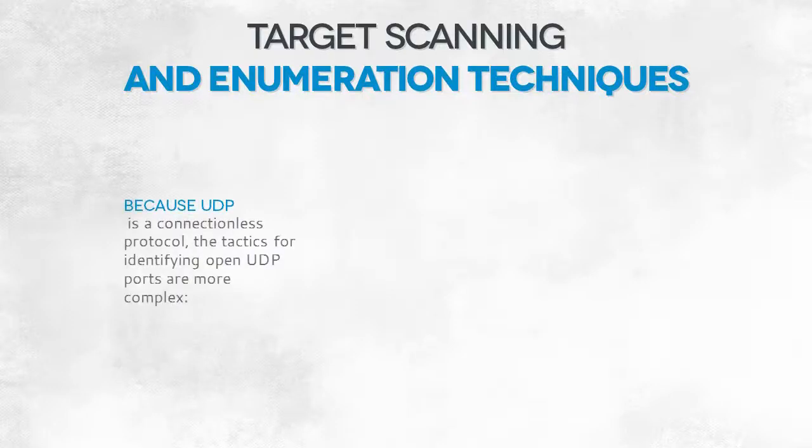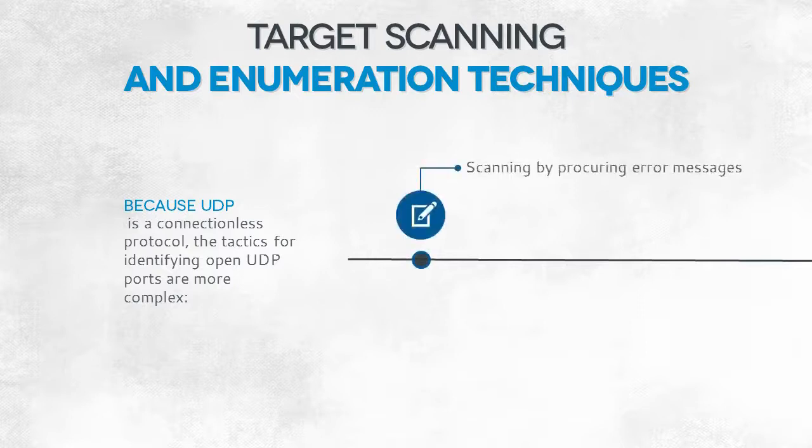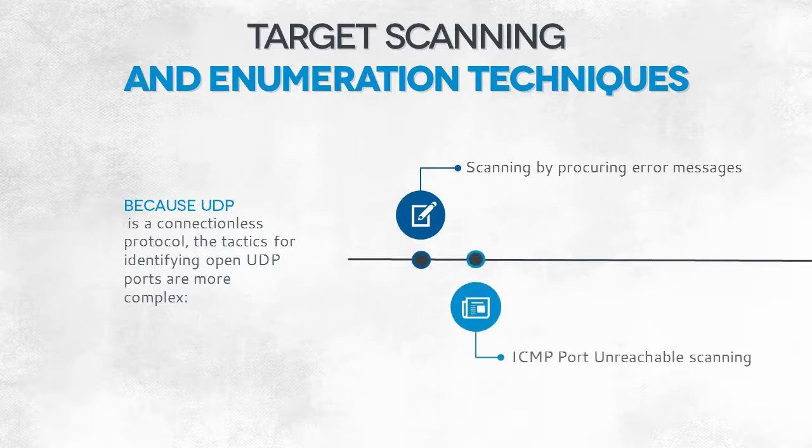In the case of a connectionless UDP protocol, which we do not expect to respond, scanning is marginally more complicated. Because this is a connectionless protocol that doesn't respond, a connection attempt to a closed port will fail and we will be presented with an error message. In such a case, you can exploit the fact that, as the RFC document states, the computer should respond with an ICMP port unreachable message.